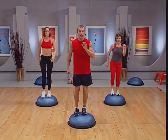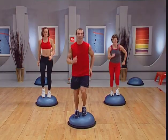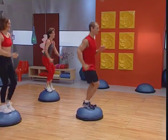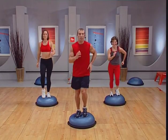All right, let's step up slowly, staying on top of the Bosu. Right, left. Take it to a compression here. Now with the compression, you're just dropping one heel, then the other through the Bosu surface. Get comfortable up there, play with the balance a little.